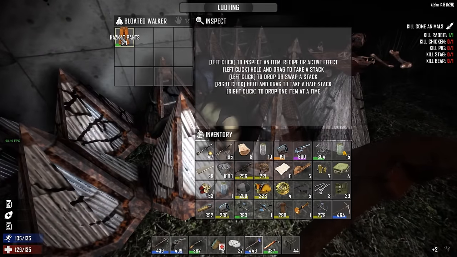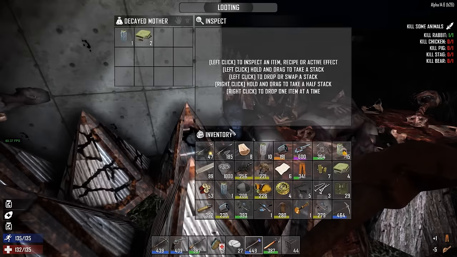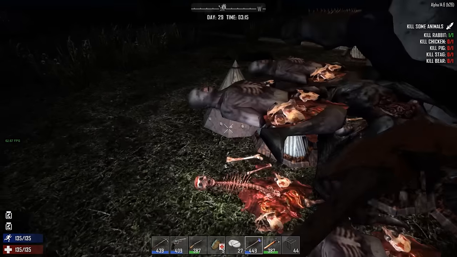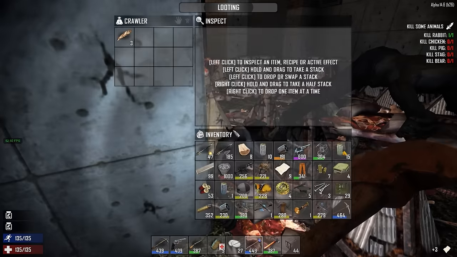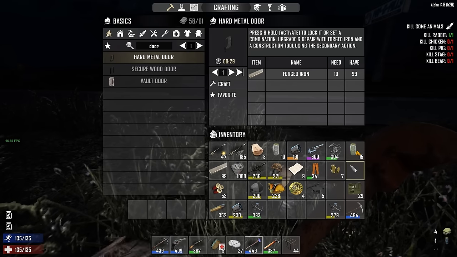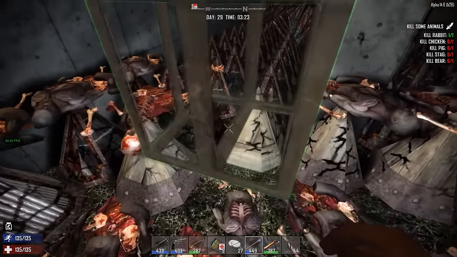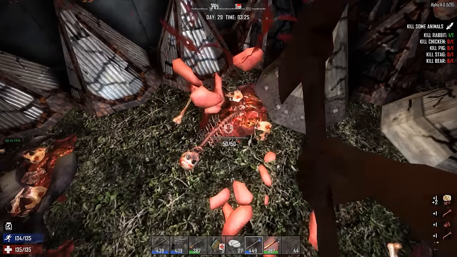Alright guys, another hazmat. We don't really need hazmat for anything, but I still want to collect it. Another successful horde night. Scrap. Alright, we're gonna drop this stuff and double check just one more time. We want that. We need that. Don't need that. Gotta get rid of these gore blocks. We need the bones anyway. Make sure you get the bones on these gore blocks. Believe me, you're gonna want them.